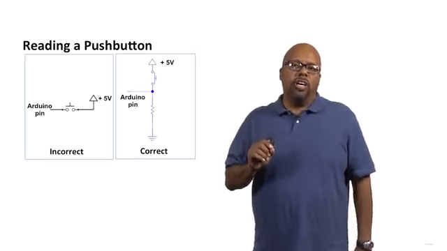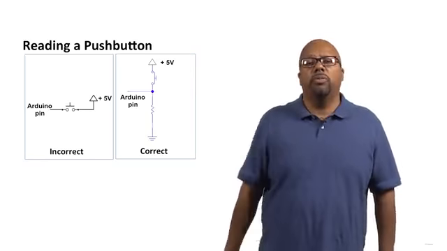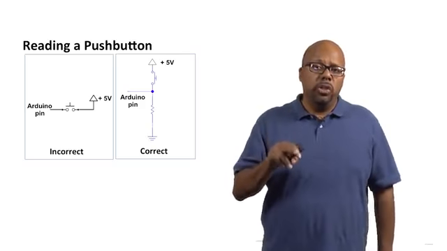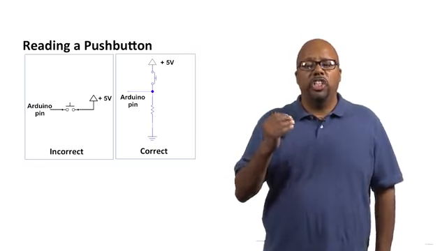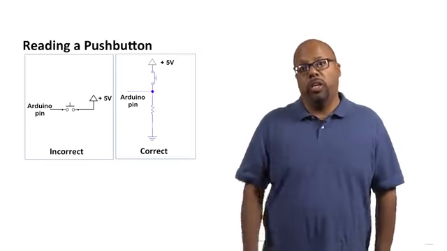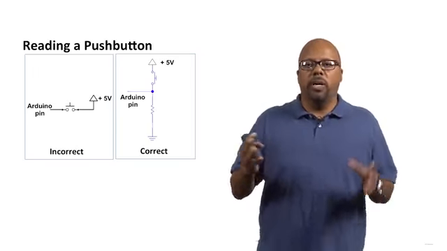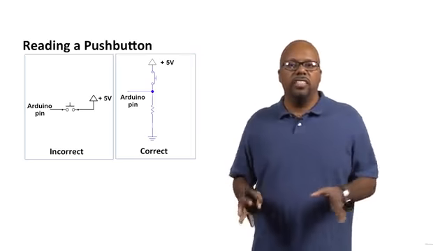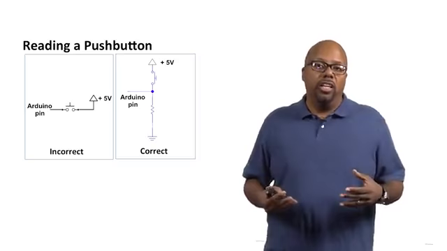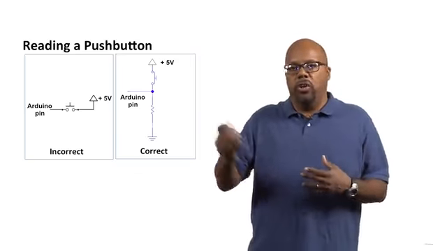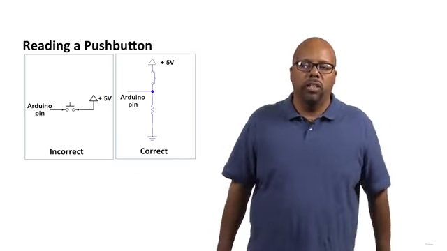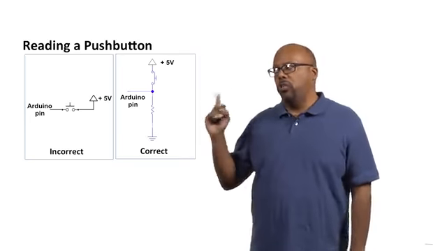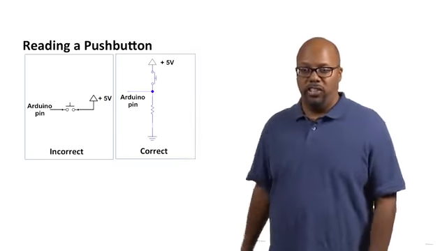So if you want your Arduino to read that push button, you've got to make a circuit so that when you push this button and when you don't push this button, it changes the voltage on a pin of the Arduino. Right? So you get one voltage when the button is not pushed, another voltage when the button is pushed. If you can design such a circuit, then your Arduino can call digital read and see if it's high or low. Right? So up here on the slide, we've got 2 circuits, the incorrect version and the correct version.